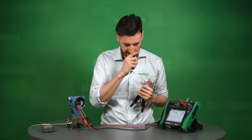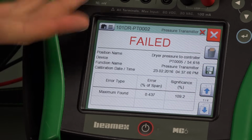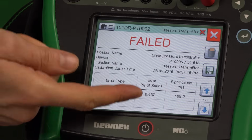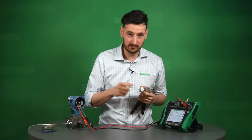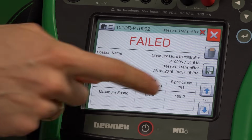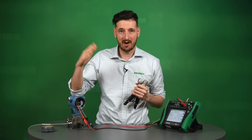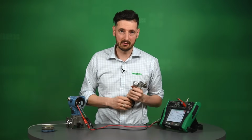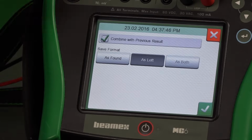So we've done a 10-point calibration right now, 5 up and down. It's saved the calibration, so it's sort of accepted the last point, and you can see what information we've got provided here. You remember our tolerance was 0.4% of span. We achieved 0.437, which is 110% significant error. This is probably, arguably, the most important information here on this screen. It tells us how far out we are. So sometimes it could be 70, 80, 90%, 100% is at tolerance. So you need to make sure you're always under 100% to have it obviously pass.